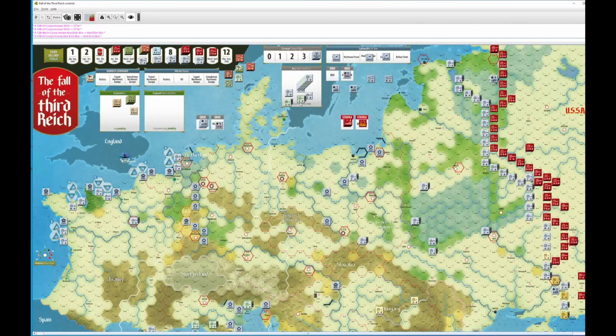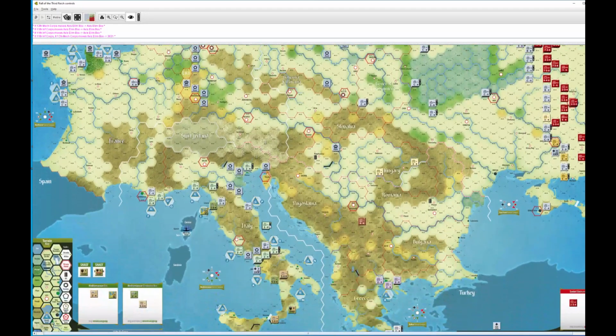So that could be 1, and that could be 2. And they can go in their home country. So let's say that that one would be there. And this one would be in Rome. We need to start garrisoning Rome because Italy will surrender.